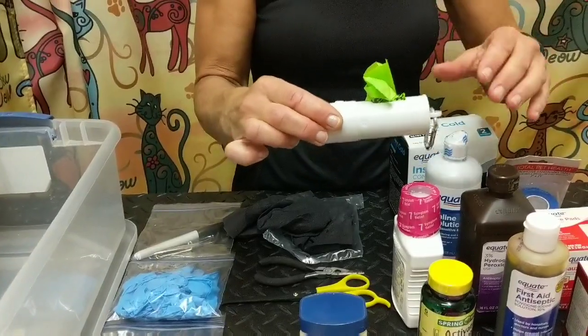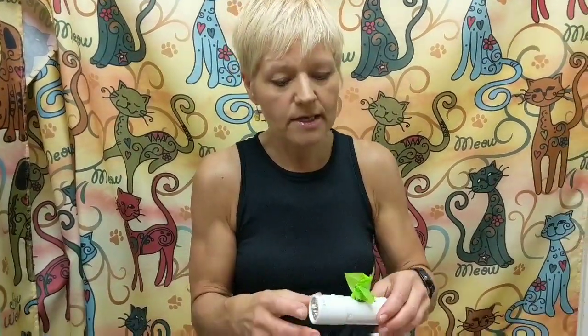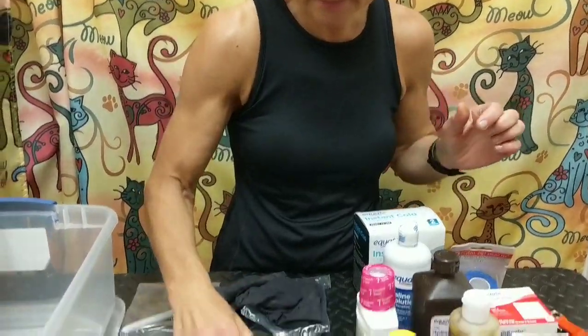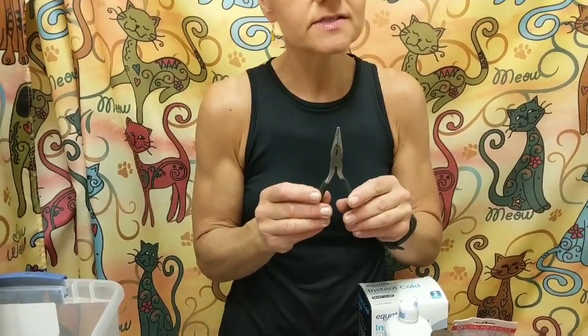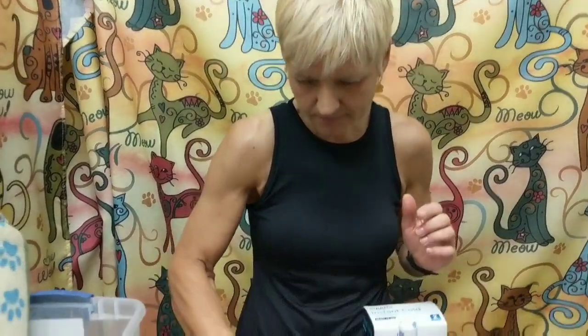And you may say, why do I need a flashlight? Most of us have flashlights on our phone. You might be using your phone, you might be on your phone, so that's why it's important to have a separate one. I love this one because it has waste bags right in with the flashlight. You want to have some blunt-nosed scissors. Needle nose pliers, you might need these to pull out something. I had to use one one time to pull out a porcupine quill. That was not fun. But maybe a larger sliver that you can't get with tweezers.